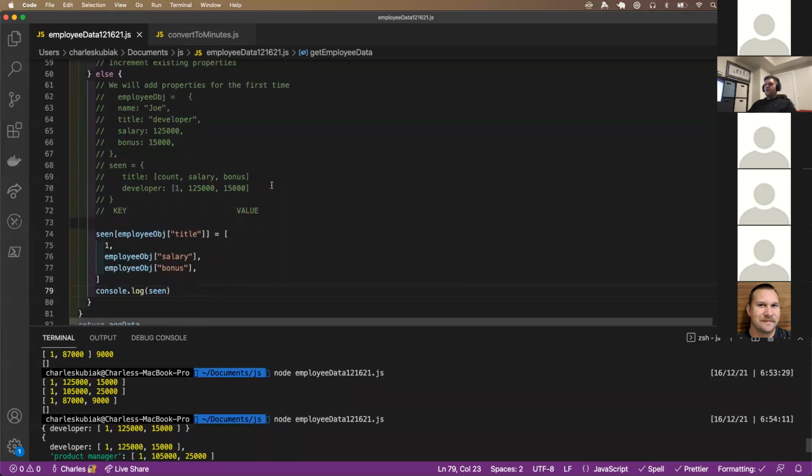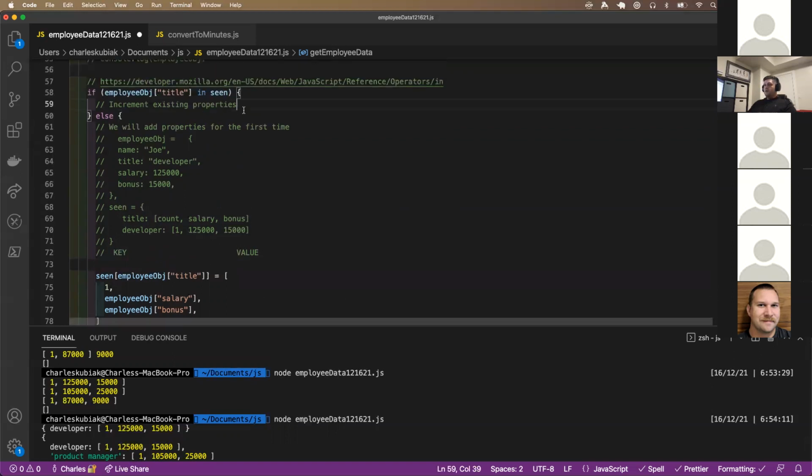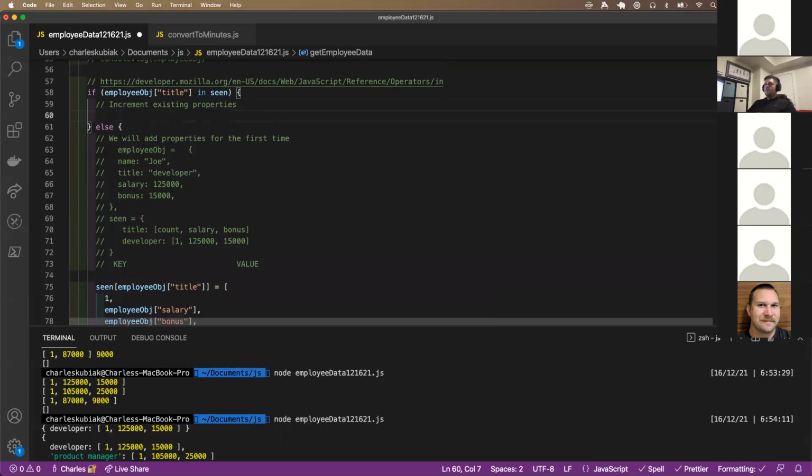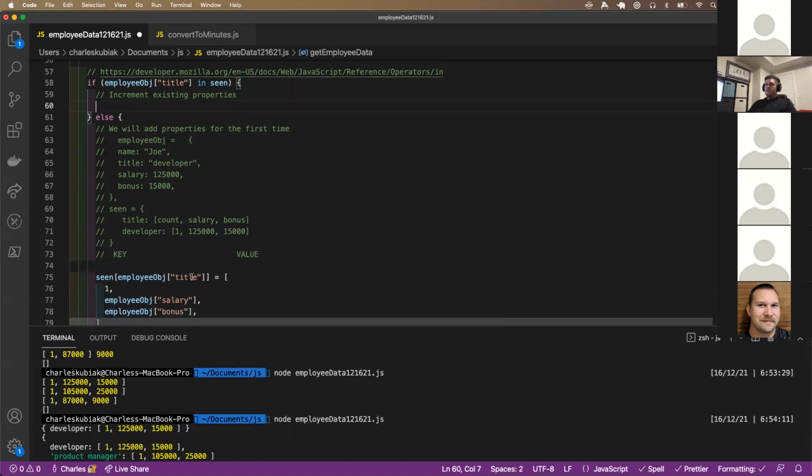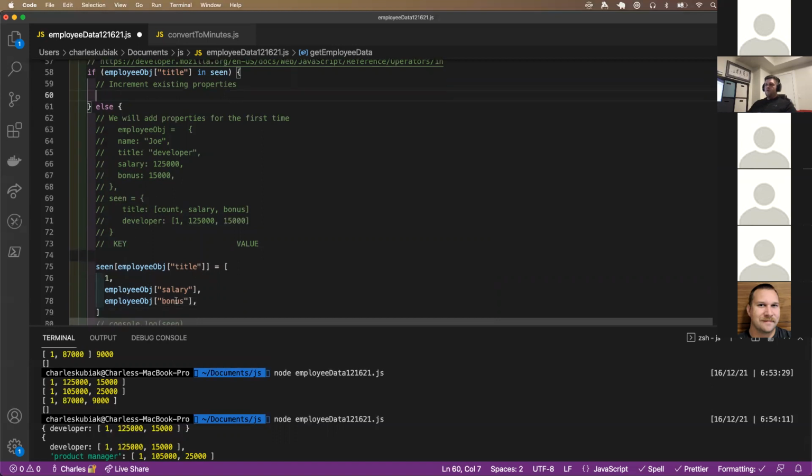So let's go ahead and get rid of that console.log and come up into here. So I need to increment existing properties in here, right? So I don't need to create new ones.